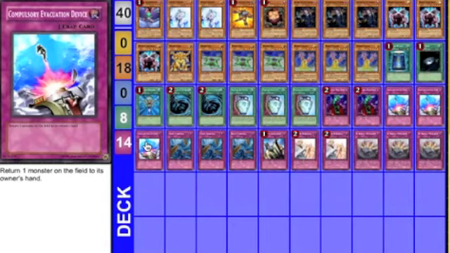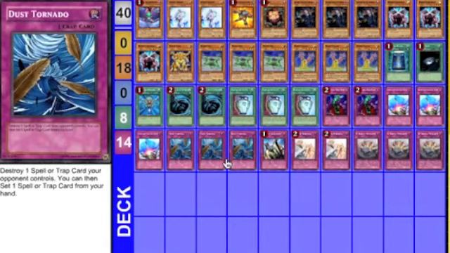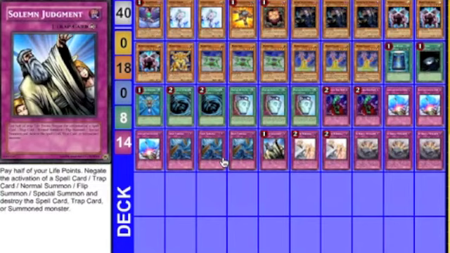It disrupts their big plays. It can bounce Synchros, bounce Exceeds, bounce your own monsters if they're about to be destroyed and you need them really bad. It's a good card. Versatile. I might cut it down to 2 though because 3 is a bit much, but we'll see. Triple Dust Tornado. Like with the zombie deck profile, I like Dust Tornado right now. It's really good, I think. I just like Dust Tornado. It's up to you if you're running the deck or whatever.